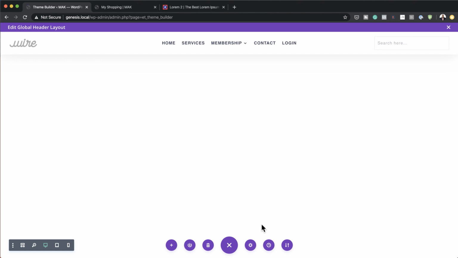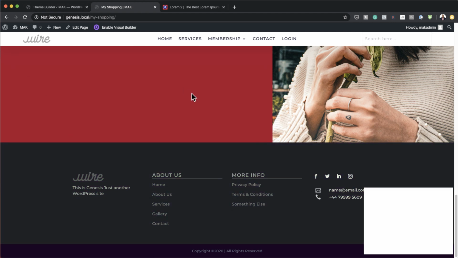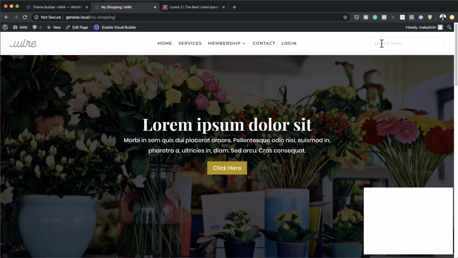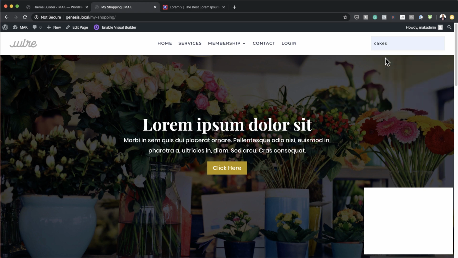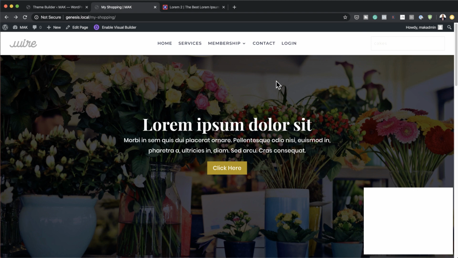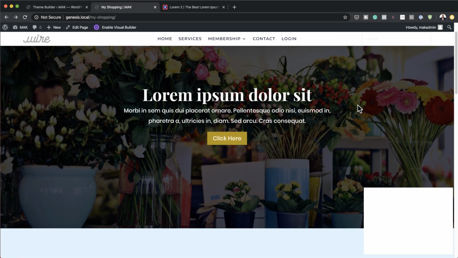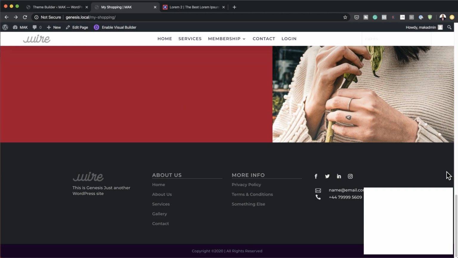So pretty much our design is complete. We have a header, we have a footer, and we also have a beautiful landing page. Now let's take a look at our final design by refreshing this page. And there we go. We have our main header area here, and we can also search. Let me show you what the search results page looks like. If I click on, let's say, cakes, we know we don't have cakes on this page, but let's see what it looks like. Our search results page is well designed. We'll go back over here. When I scroll, you can see it's shrinking, and my logo is the right size. And all the way down at the bottom, now we have a footer.